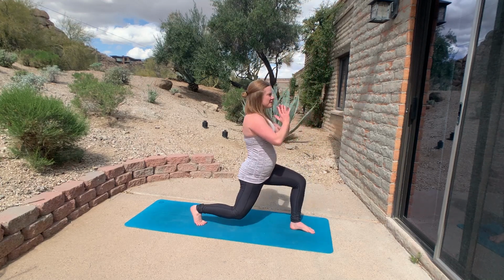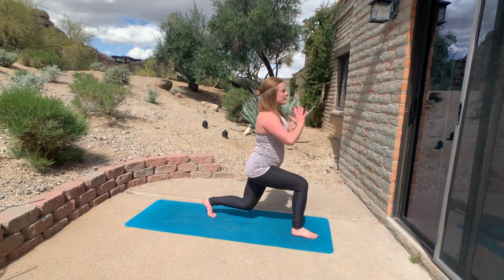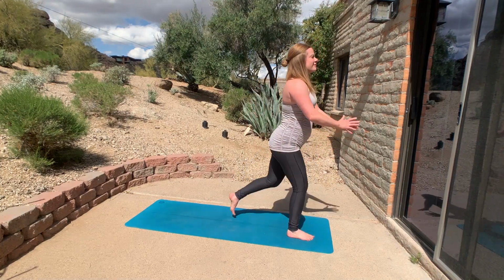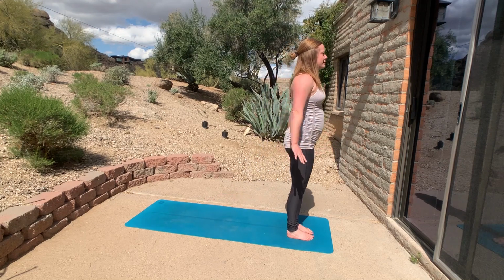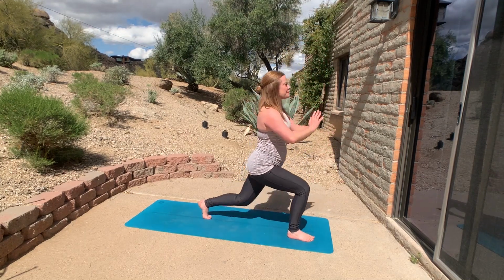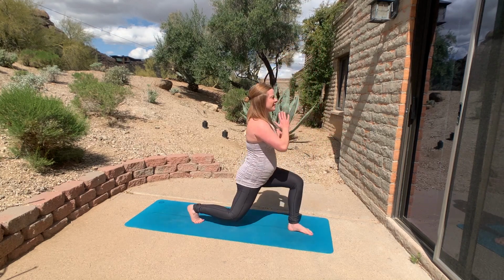As we're doing these lunges, we want to think about our posture up top. So we keep the shoulders over the hips. We're not needing to tip over. And we're always thinking about dropping the shoulders down. Again, kind of that awareness of that Pilates posture or that dancer's posture.